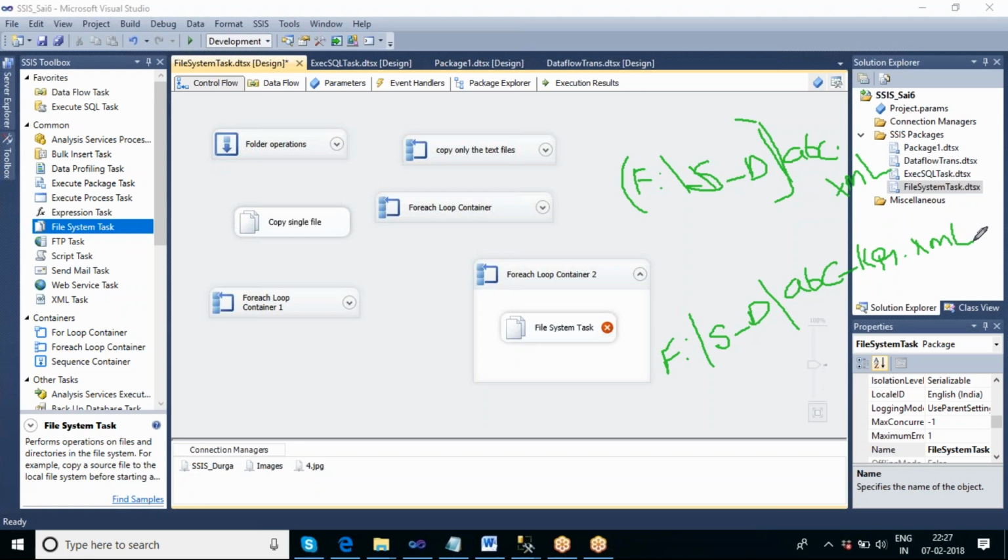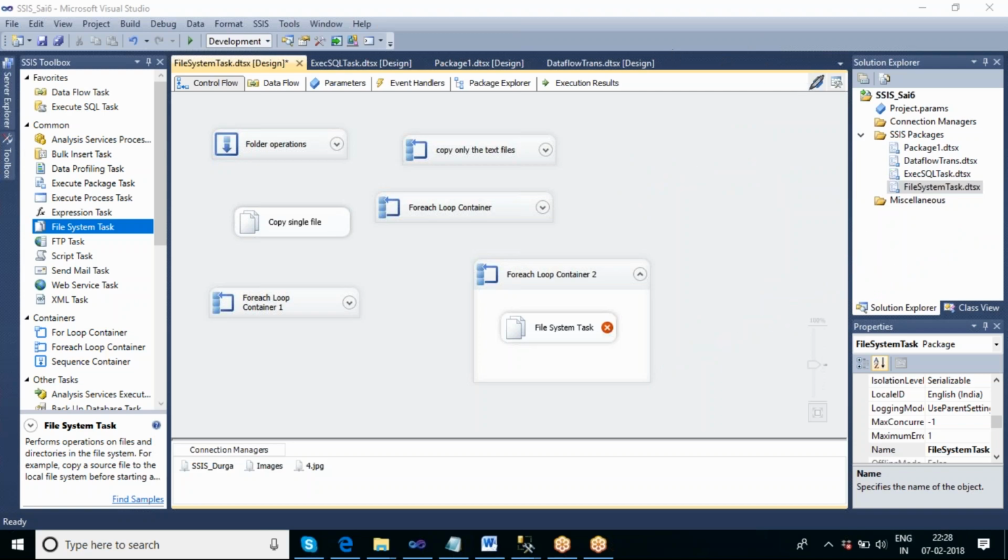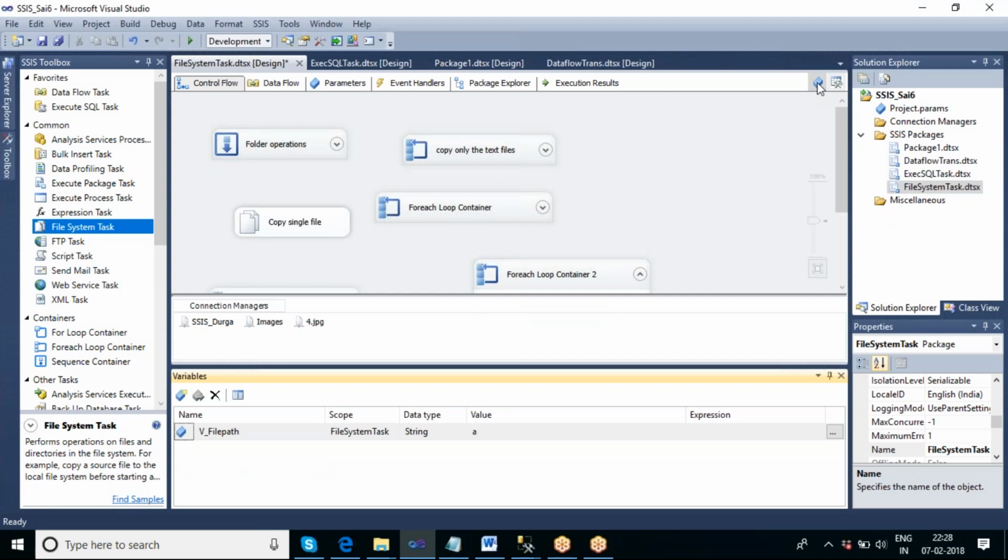In order to do that, what I will do is, wherever dot is there, before the extension, I will replace this dot with underscore Krishna dot. So if there is any dot, I will replace this dot with underscore Krishna dot. That's it. For that purpose, I will use a variable. Let me go and use a variable.